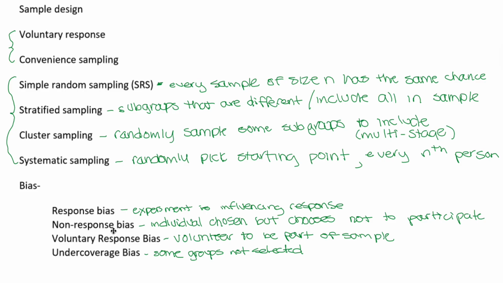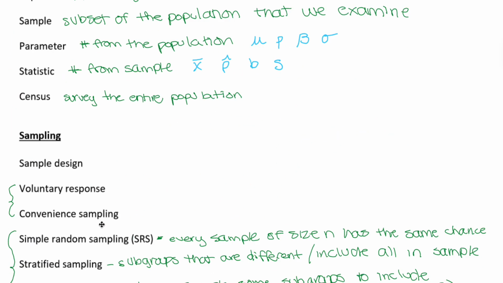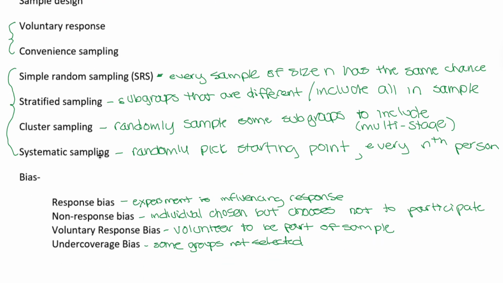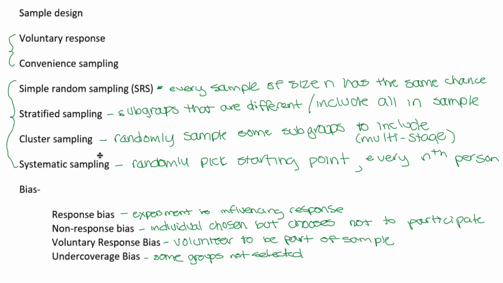Non-response bias is when an individual is chosen but chooses not to participate. And that will be similar to the voluntary response, but remember that they're different biases. Non-response bias is also like I throw out a questionnaire to a group of people, but some people are not willing to respond, and I will be asking myself, well, what are the reasons behind those non-responders that will be related to our conclusion.